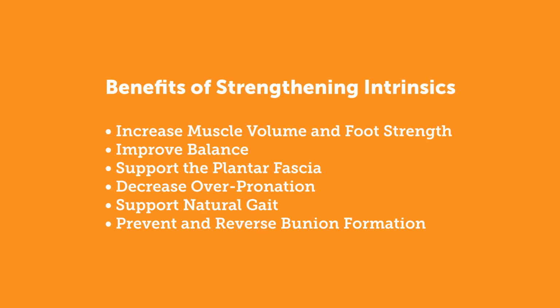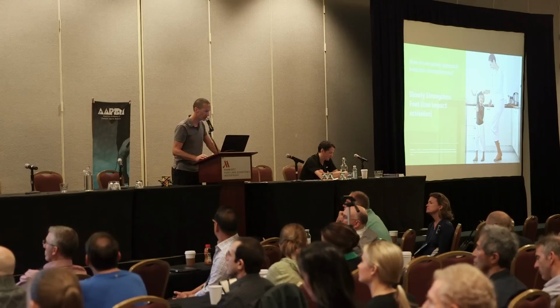If I had a plantar fascia patient on Monday, I'm going to get them going on strengthening. I'm going to get them going on this kind of a program. We can strengthen the arch too, the medial longitudinal arch. We can actually enable it to support itself if we particularly get the abductor hallucis stronger. Supports natural gait, and my 18 years of experience working with this kind of work has shown that it's also extremely powerful for preventing and reversing Taylor's bunion and bunion formation.